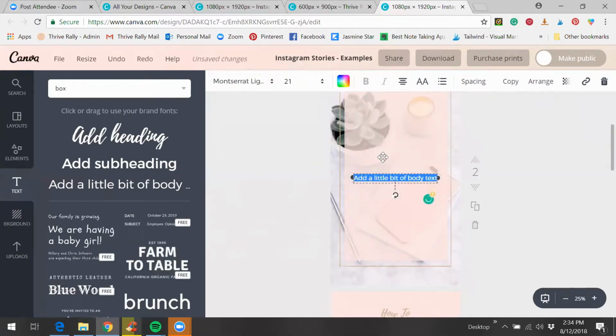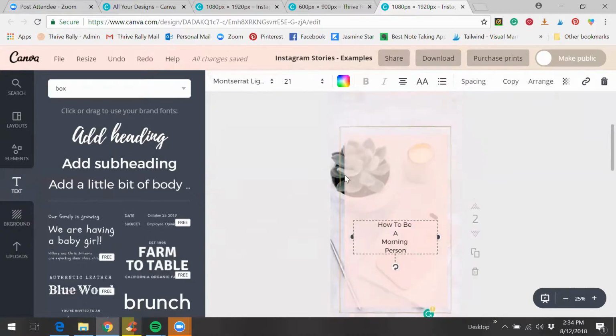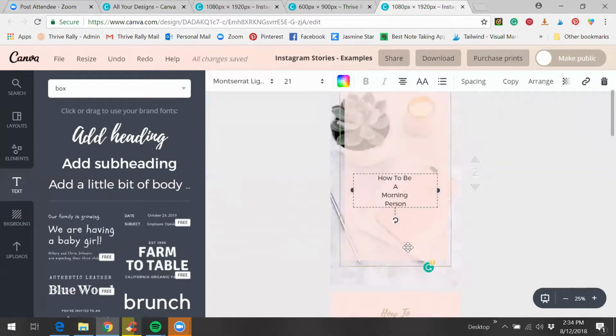So I'm going to go ahead and put how to be a short morning person. Okay, let's make sure. Okay. And again, you can play with it until you like the way it looks.